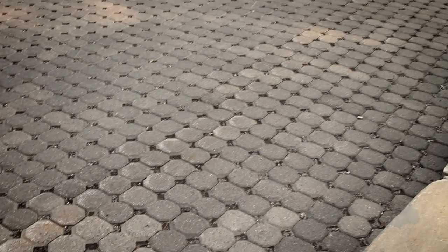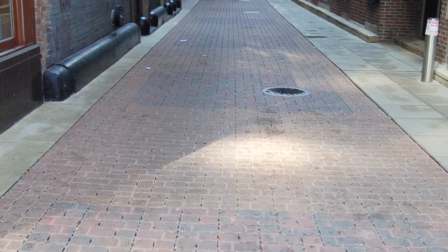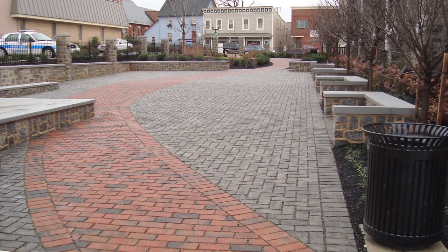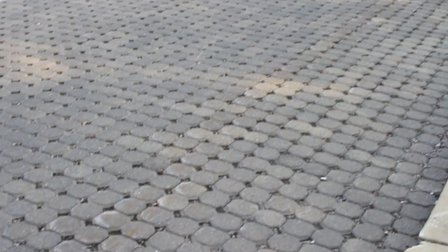Permeable pavement fits into practically all municipal stormwater management plans. For example, an older, highly urbanized area may have almost no drainage capacity remaining in their storm sewers. Permeable pavement could help reduce demand for that drainage capacity and minimize flooding, while it helps municipalities control their stormwater issues created by paved parking lots and low-speed driving areas. Permeable pavements are an important Low Impact Development technique, especially in very highly dense urban areas. Permeable pavement has been at work in thousands of installations nationwide, and it's helping people feel good about their environment.